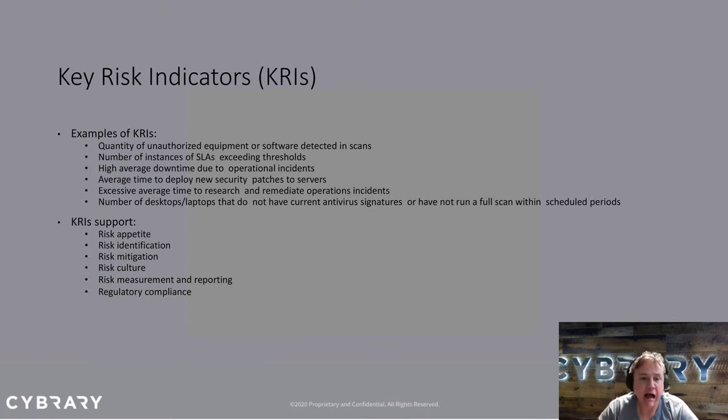These are just some examples of KRIs. Some of these we'll talk about tomorrow with part of our security program, and then also on Friday with risk response. But ultimately, what do I do when I get an indication a risk event is materializing? Well, that KRI is going to tell me, get moving with it. So, you know, if the risk that we're addressing is maybe a rogue infrastructure on my network, I'm going to scan the network for unauthorized devices. And if I find an unauthorized device, that tells me I need to respond. I need to track that IP address. I need to terminate the connection. I need to do investigations. And that's exactly the purpose of a KRI.